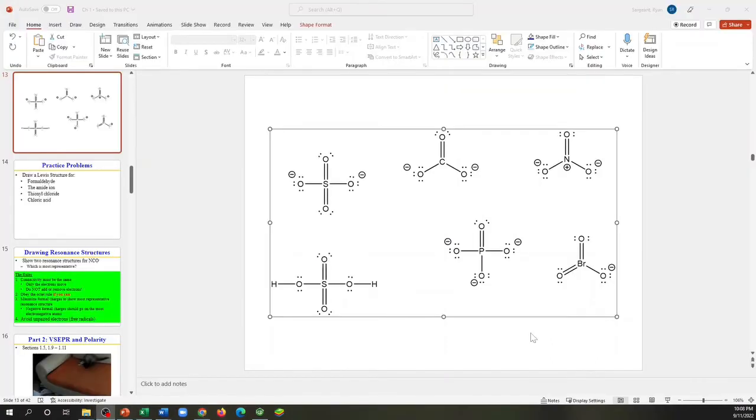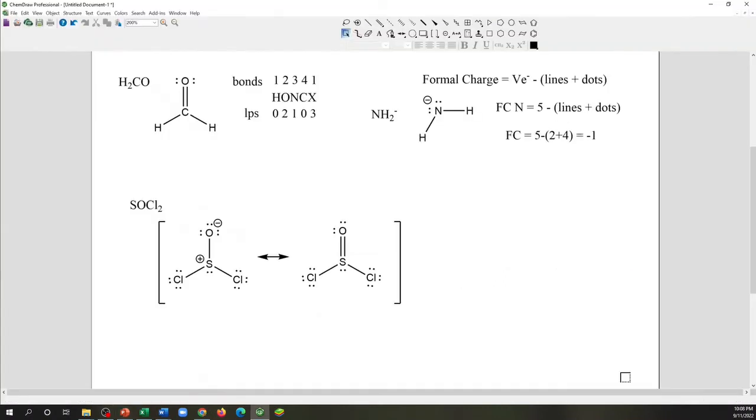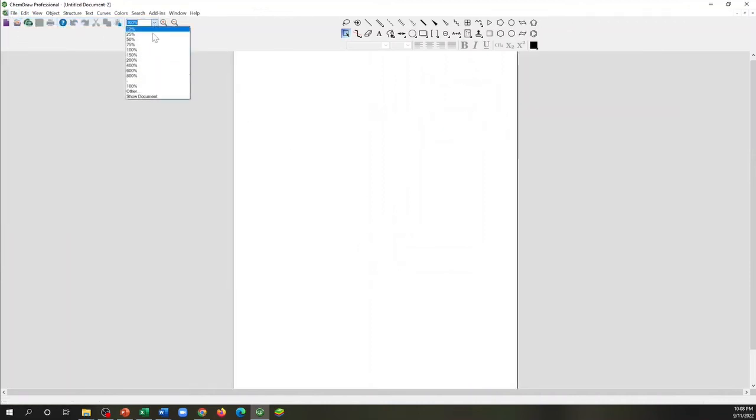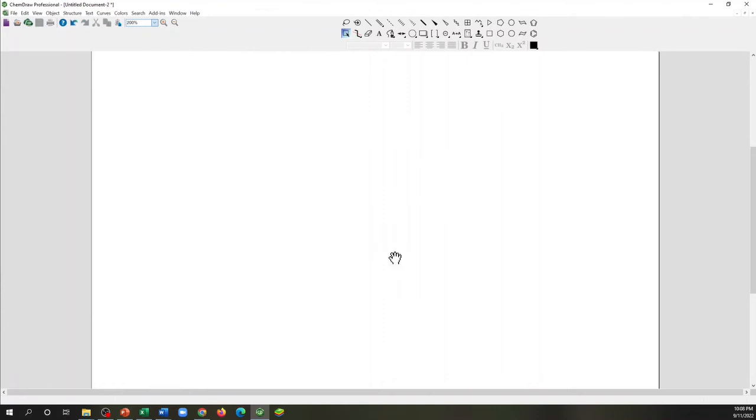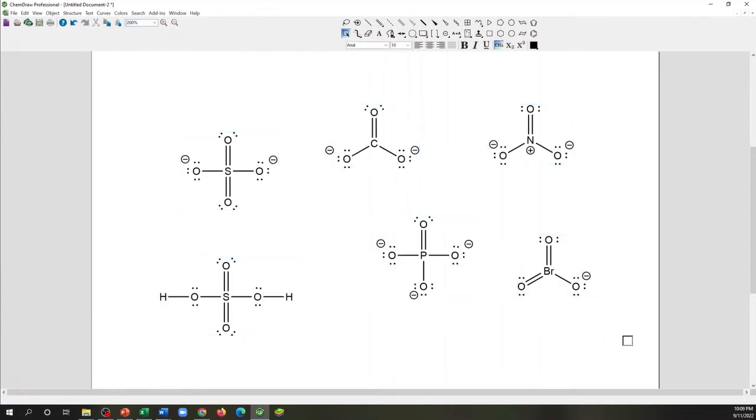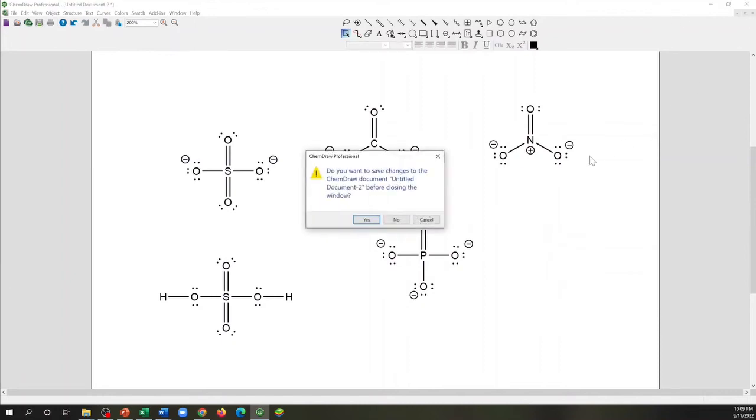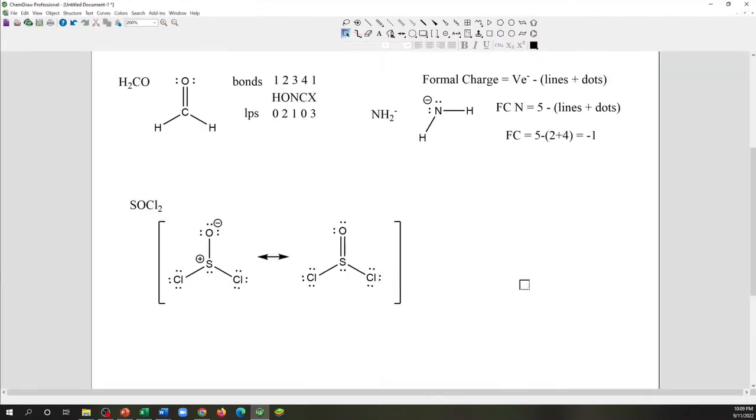The last Lewis structure I want to look at is chloric acid, and I told you earlier that chloric acid and bromic acid are related. So I can actually just use the bromic acid Lewis structure right here. Let's open up a new one, file, new document. And we're going to zoom in a tad. And we're going to dump in the bromic acid. So I just want the bromic acid. And then I'll go back and I'm going to put it all on the same document here so we can look at it with the rest of these.